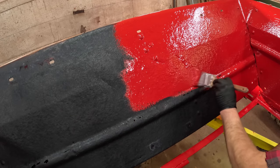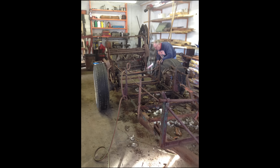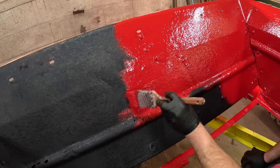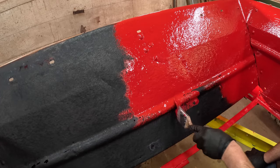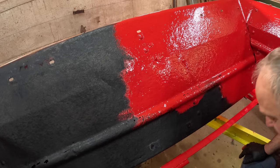When I rebuilt the New Idea manure spreader, the old wooden box one that I got, it was quite an ordeal because it's all wood. I bought all the pressure treated lumber and then I brought it in the shop here and let it dry for at least 6 months because it comes, of course, pressure treated really wet. And then I tongue and grooved it with a router. I cut tongue and grooves in it.